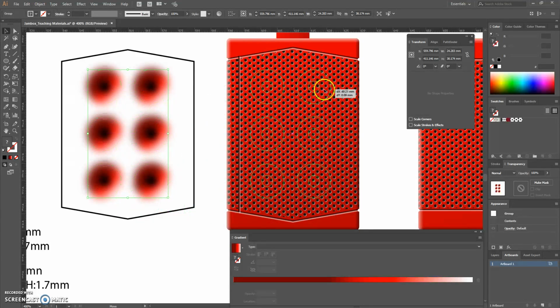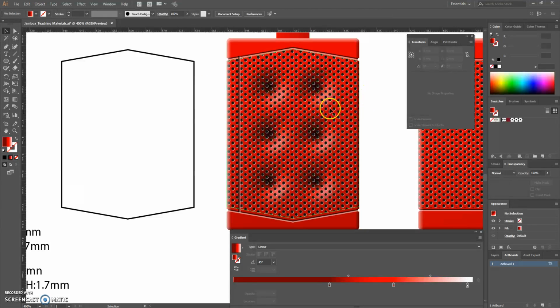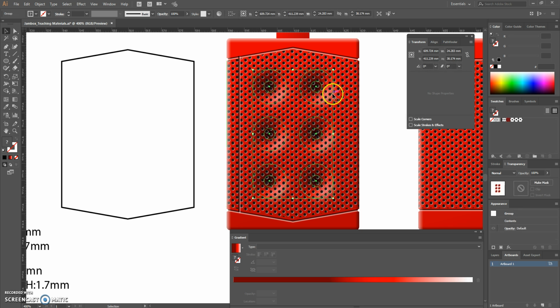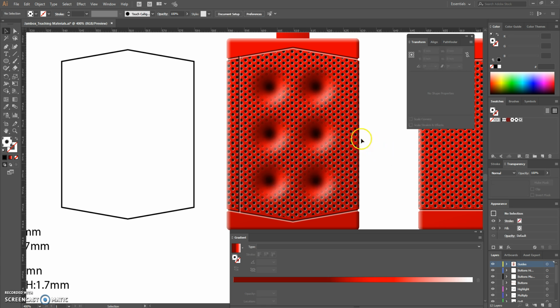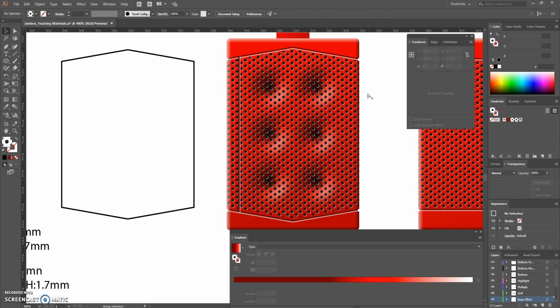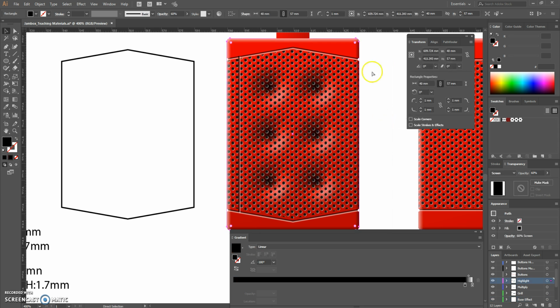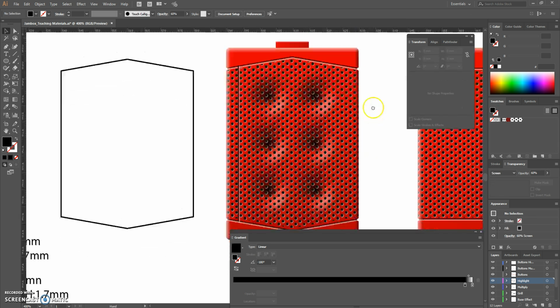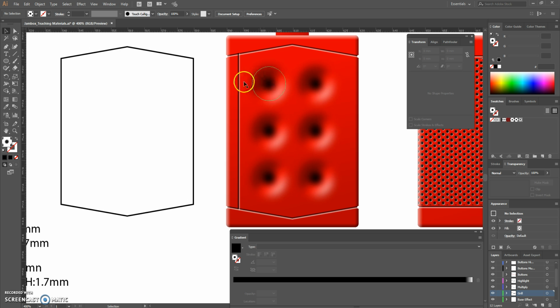I will just bring it into the design itself. Make sure when you bring it into the design itself, let me just double check. When you bring it to the design itself, make sure it's not at the top of the layer. Let me just unlock everything again and hide all this. It needs to sit on the body itself. So when you sit on the body itself, you can see this slight dimple in the body.